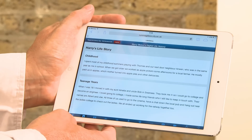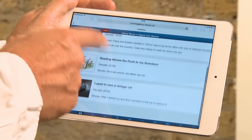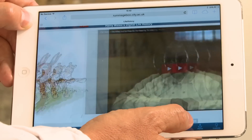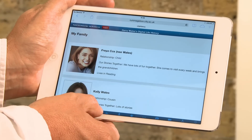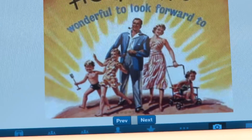We've developed a piece of software called the Digital Life History. It takes the idea of life stories already used in care homes for reminiscing and moves it into a digital space, making full use of digital media including things like Google Maps, videos on YouTube, photos, and digital content that families can contribute. Anything you can find online can be included in this digital life history. With the Life History app, you've got everything on hand to help stimulate that person or engage them in conversation — all on one device, accessible at the touch of a screen, making interactions so much more spontaneous.